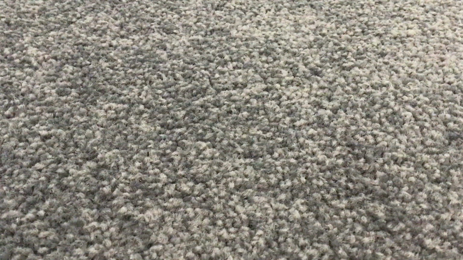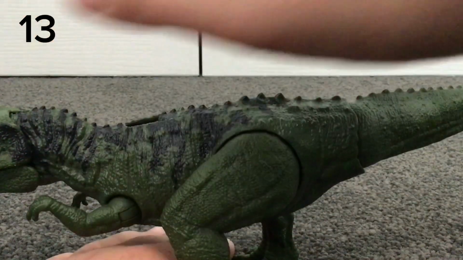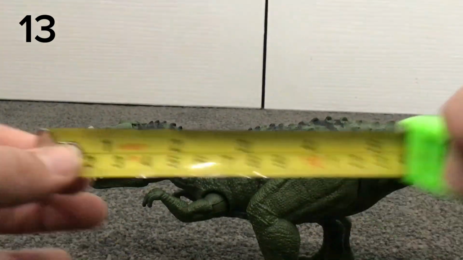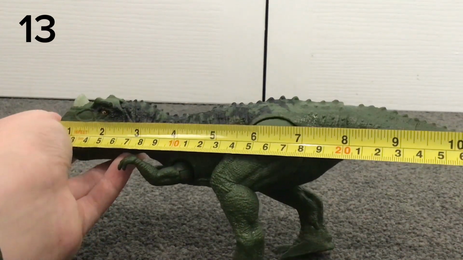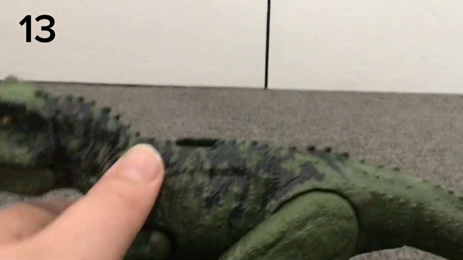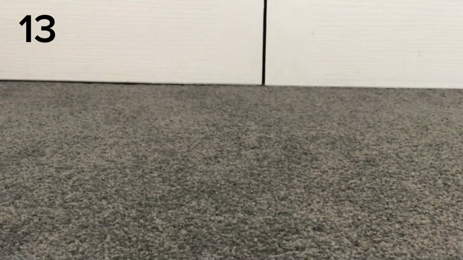And next up is the only 31 centimeter long, 33 is Ceratosaurus, the whatever the line was called one, the non-Hammond one. So it is around 13 inches long, or 33 centimeters. Cool figure, by the way. Probably one of my favourites. Yeah.